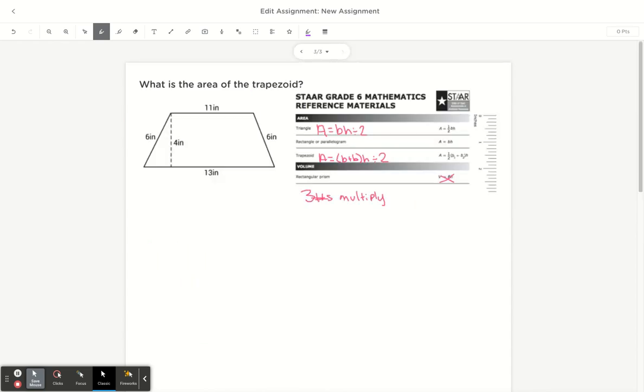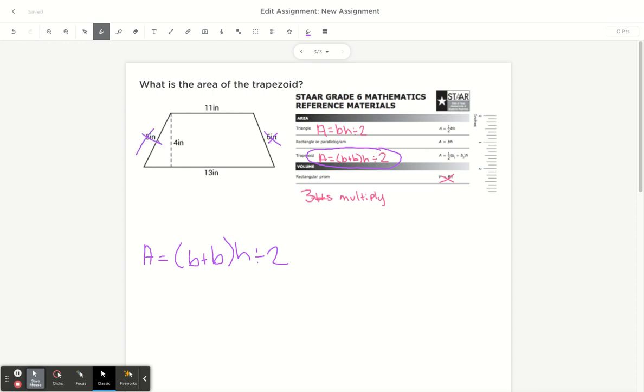Okay, and let's go take a look lastly at the trapezoid. The trapezoid, here's my area of a trapezoid. I already rewrote it because multiplying by 1/2 is the same as dividing by 2. And let me write it down here so I can have it to plug in. Base plus base times height divided by 2. All right, I should have two bases and I should have a height. But I see 1, 2, 3, 4, 5 numbers, but I really only need 3. So again, never use the slant.